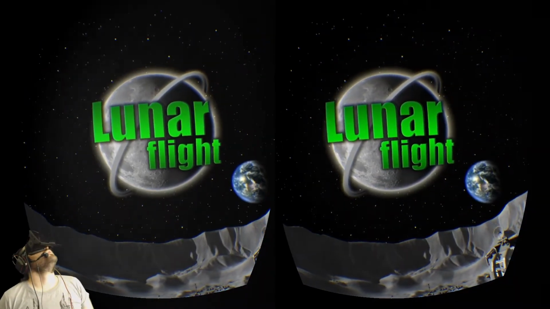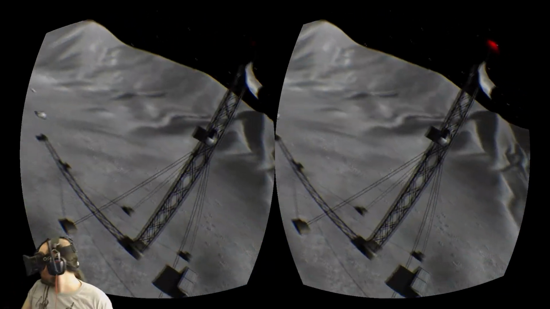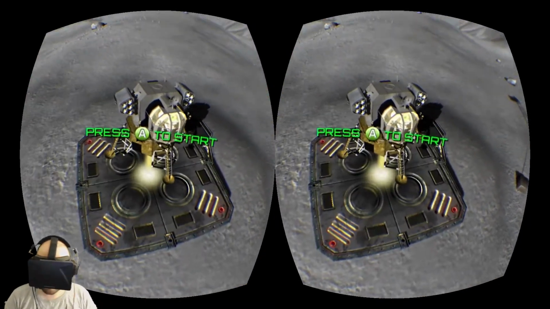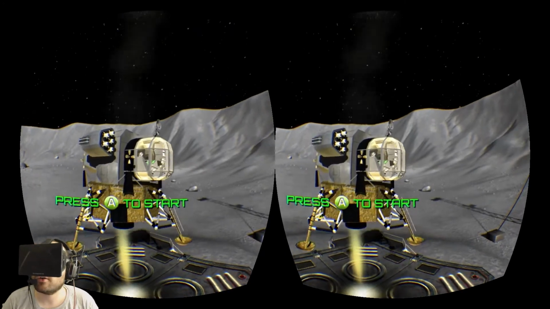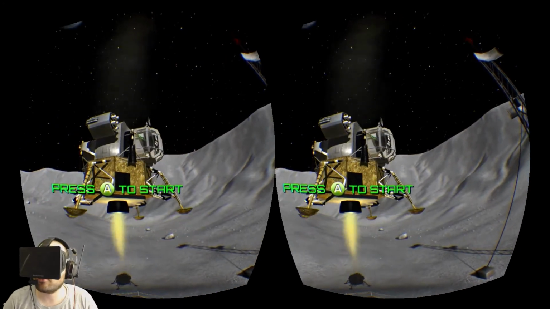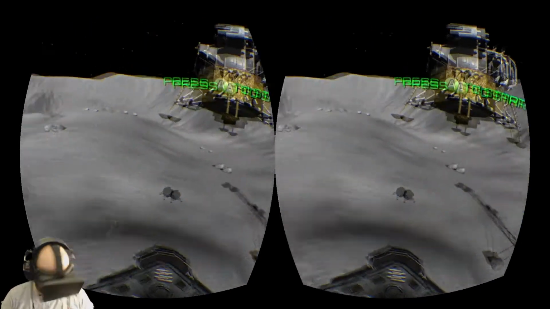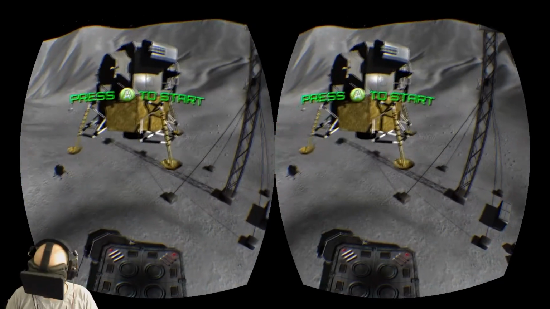So here we are, Lunar Flight. There's the Earth watching over us, and here's the moon all around us. There is the landing pad that we will be landing on. That's our lunar landing module. You can see a guy in there in an astronaut suit, and that's going to be us inside that lunar landing module. Let's go ahead and get started.